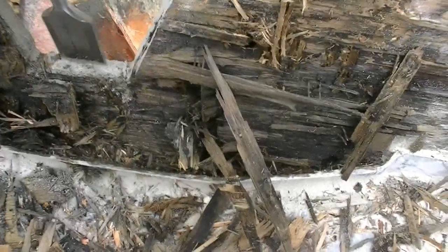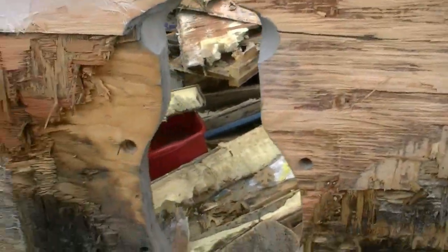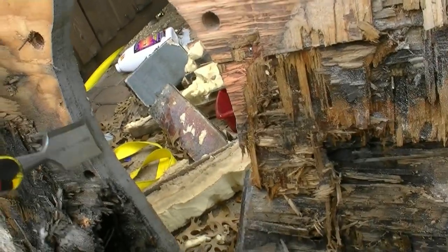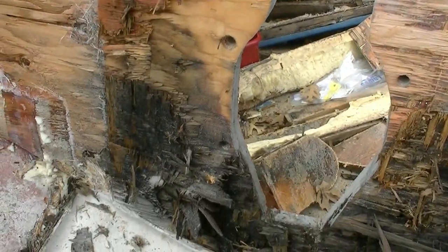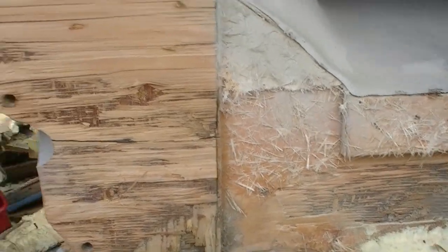This boat has a super thick gel coat application, which is pretty nice. It looks like there are two half-inch, maybe three-quarter or five-eighths pieces of plywood on here — I'll have to measure it. I'm going to pull it out little by little. They do come out in pretty good sized chunks when they're rotten, so start with the rotten stuff to get some confidence going, then bust into the new stuff, which is more difficult.